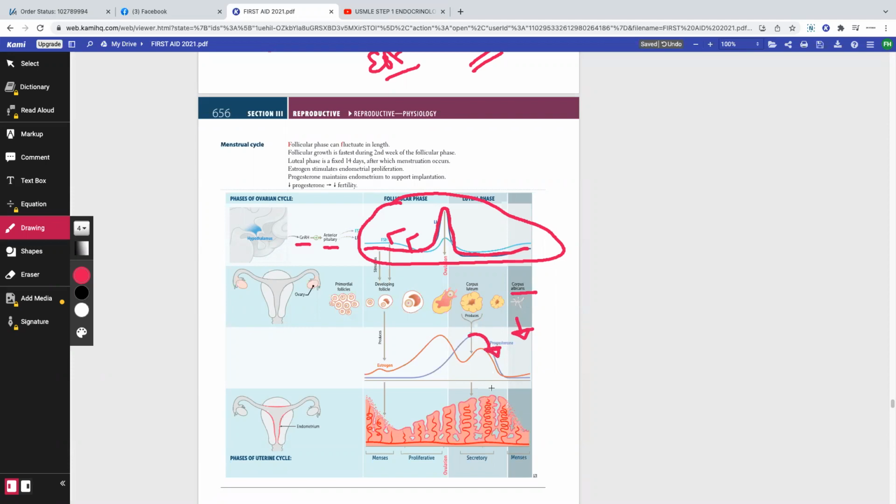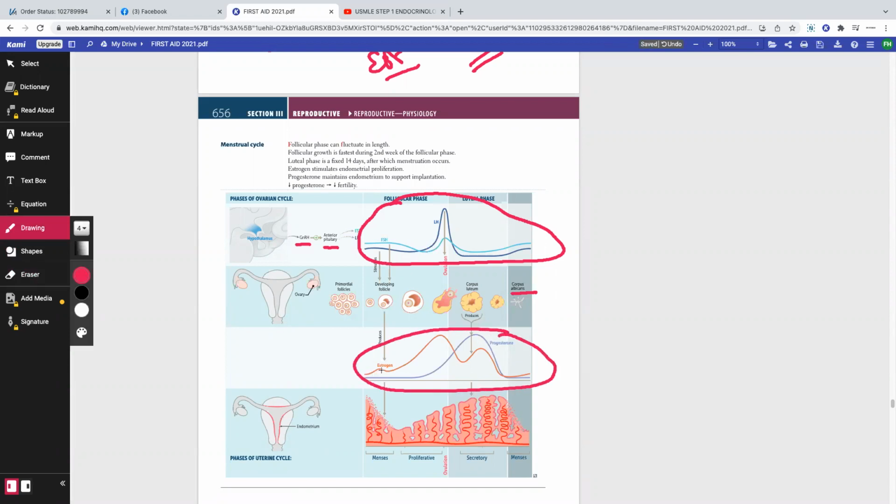This sudden fall of progesterone causes breakdown of the uterine wall, which was thickened and filled up with blood by the progesterone. So when it's not there, the uterine wall starts to shed off and involute. And that's when females experience the normal physiological process of menstruation, as simple as that. I need you guys to put some attention to the diagrams. These are the two diagrams that are very important. One is this diagram, another one is this diagram.